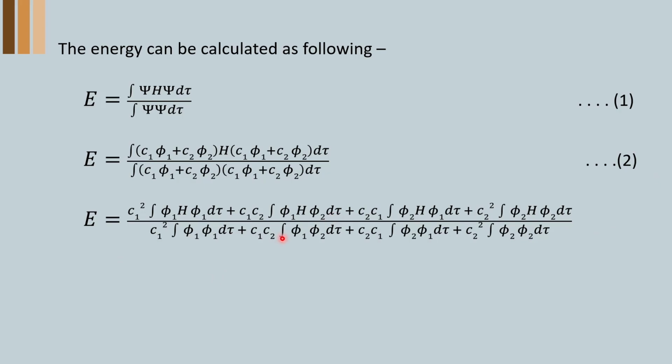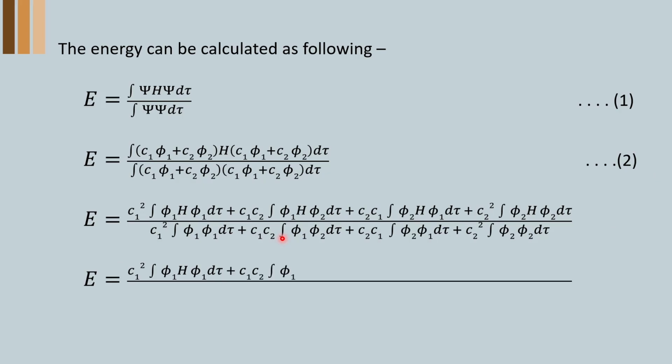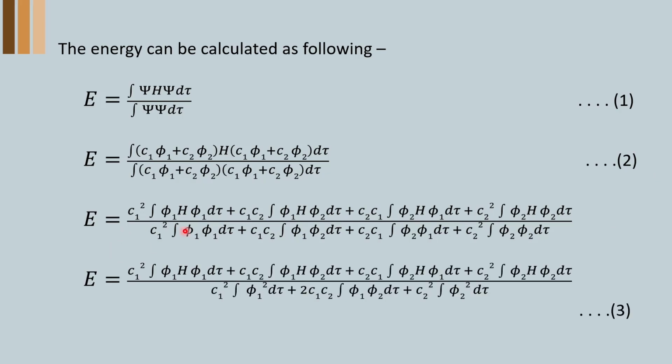And so is the case with the denominator. So we have got this equation, and if we wish to further simplify it, we can write phi1 square, similarly phi2 square, and so on. The numerator has not been changed so far in the equation, but we have made a slight difference in the denominator form.